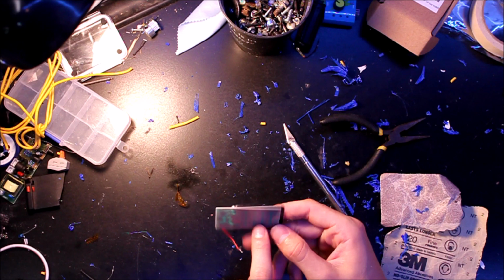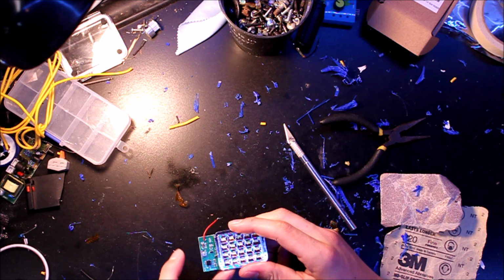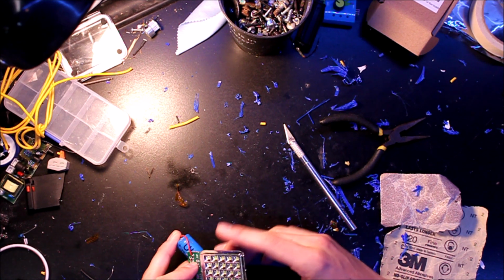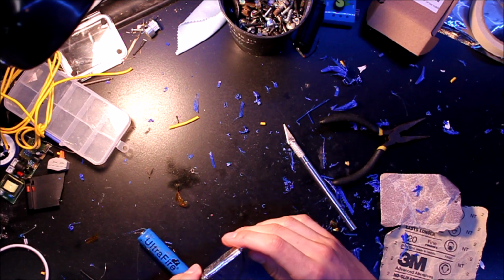So it's got the circuit board and then this array of lights, and it's 5x4. They're pretty bright LED lights. You've got your button, which can go through different modes. So we've got on, then off. I'm going to design a mount for it.